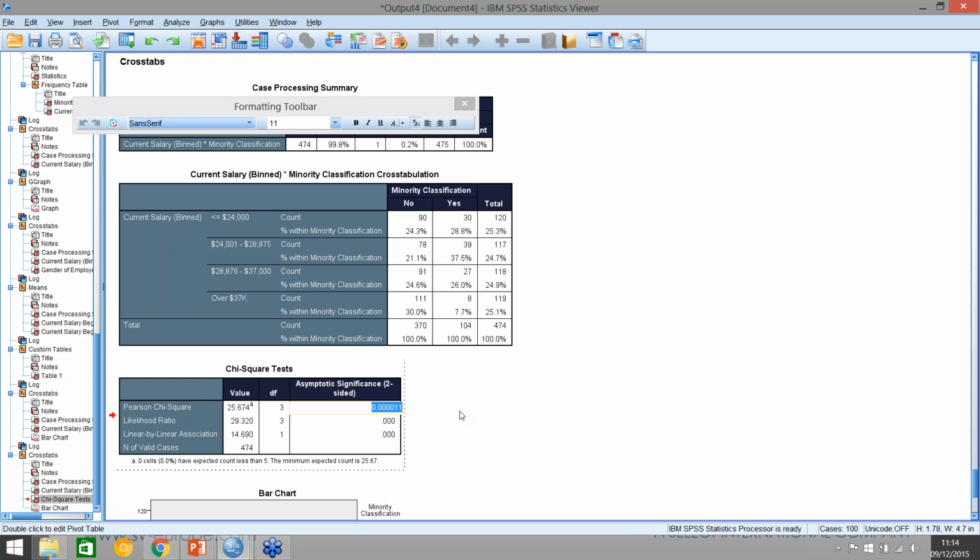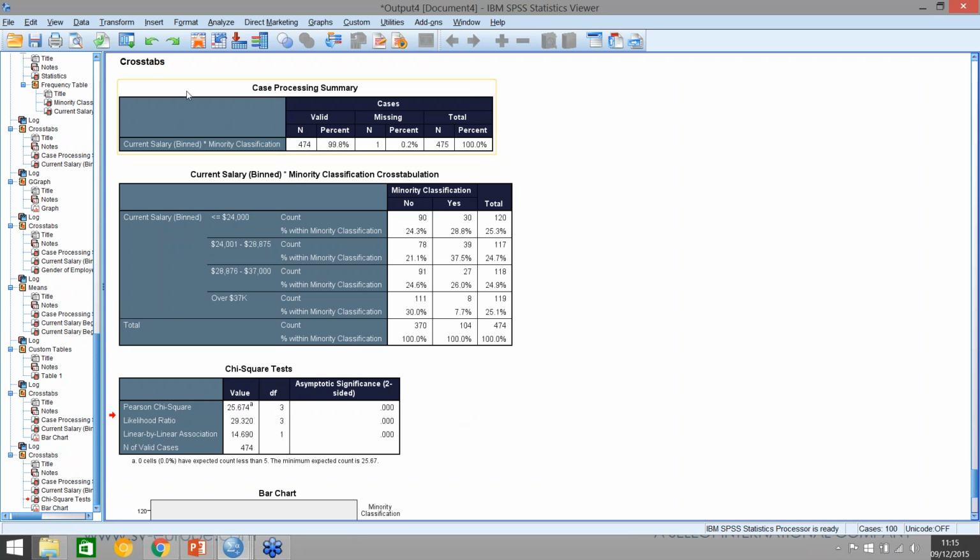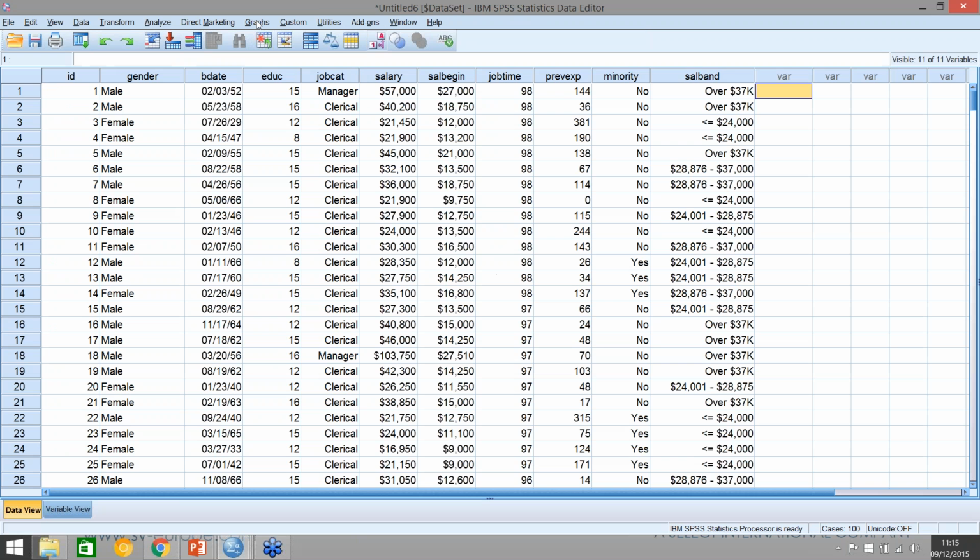Well, when you're comparing averages, you want to look at mean salary versus minority classification, then that would typically be a t-test, and one would interpret it in a very similar way to this. I'm not going to do a t-test, but instead I'm going to show you a trick, a way in which we can show how averages can be compared to one another, and that is by comparing what's called the 95% confidence intervals. And there's a way in which we can graph this, and it's one of the ways that I tend to choose to graph averages.